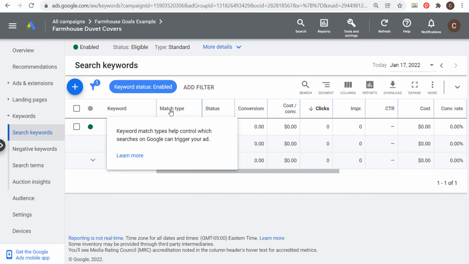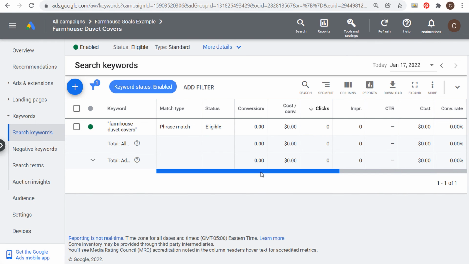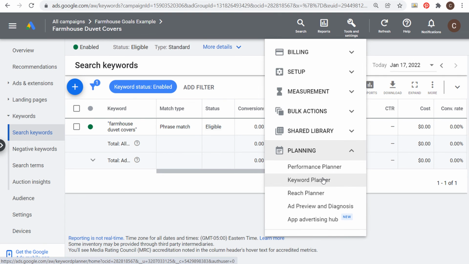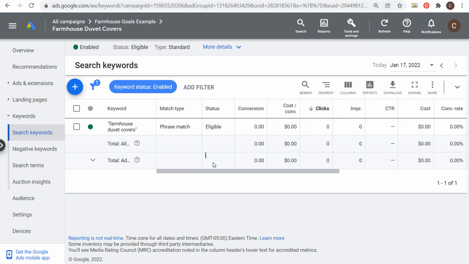We have our campaign created, and this is essentially all you have to do. If you have any questions about that, please leave them in the comment section. When you're in tools and settings and you go to the keyword planner, you can create your plan, you can forecast some data, you can add more and more keywords before you launch your campaign so that you have a completed campaign. But I just wanted to show you an example of how to do this, how to create some different ad groups, and hopefully it's all helpful if you're trying to launch a new campaign or add keywords to an existing campaign.